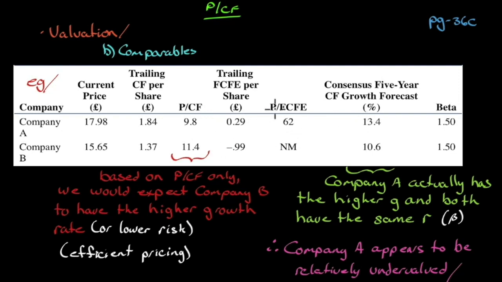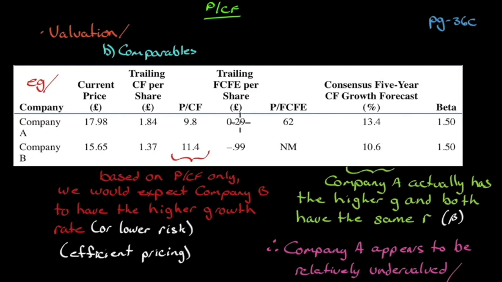So what do we make of this stuff down here, the price to free cash flow to equity? We're putting this in to show why we would use alternative definitions of cash flow. Let's look at free cash flow to equity. Here, the trailing free cash flow to equity per share is negative. So it's not meaningful. The ratio is not meaningful anymore. So you can't really compare based on that. So we want to find some kind of measure that is more comparable.